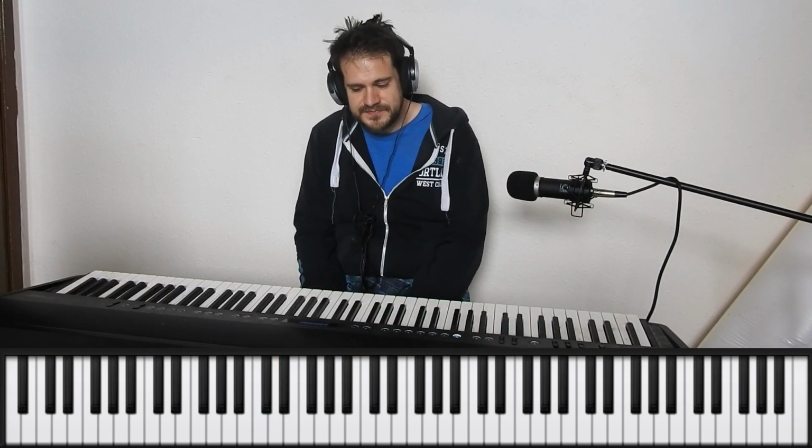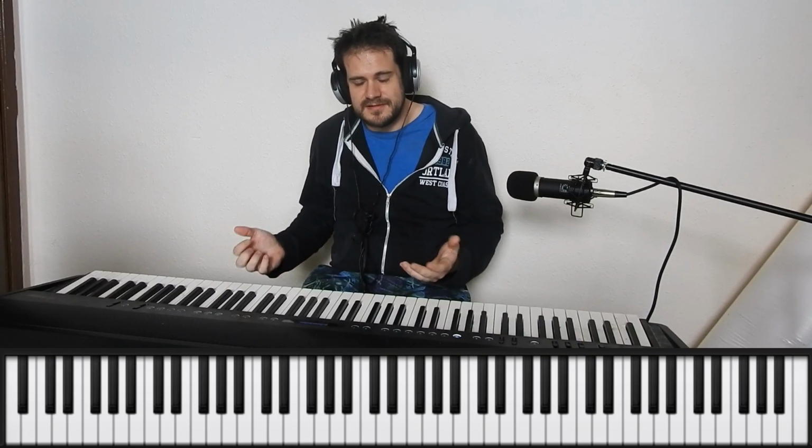So yeah, that's the flat 3 pentatonic. Great scale to know. Especially useful for getting a nice bluesy kind of gospel-y sound.